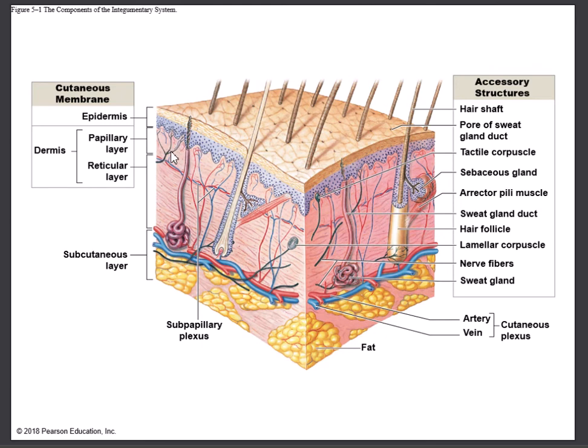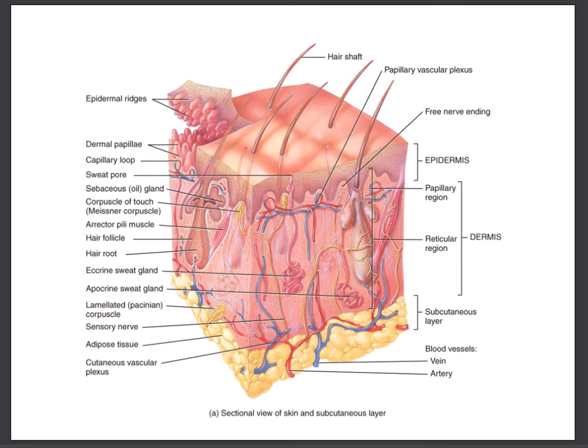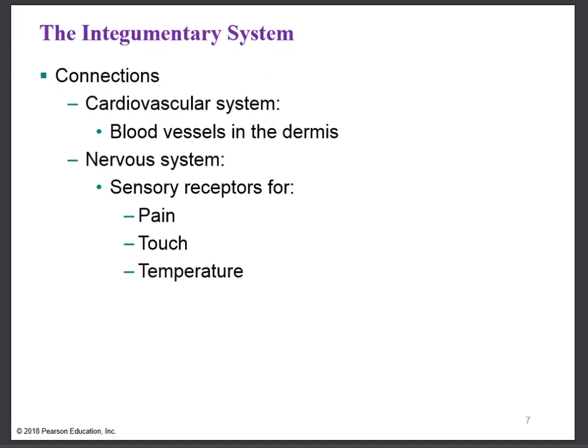There are just all these little nerve fibers that pick up pain and temperature changes. Same thing in the Tortora book. The nerves in this book are yellowish. You can see here, this is all the nerve, they're more yellow. But here's a free nerve ending over here, and here's a receptor for light touch. So the two systems I'd like you to know that have important connections to the integument are the cardiovascular system and the nervous system. We'll look at how they function with the integument as we go into subsequent lessons.